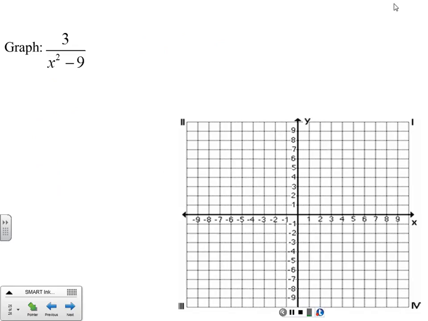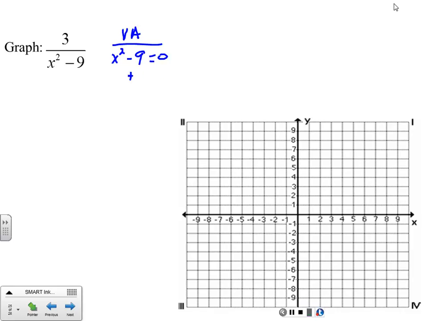Okay. Last one we're going to talk about is this. So, again, let's look at the vertical asymptote. To find the vertical asymptote, what do you do? You set this equal to 0, and you solve. But if we solve, you have one of two options. How do you want to solve this? I don't care. You want to add 9 or you want to factor it?